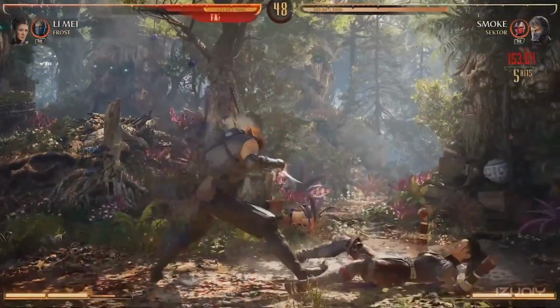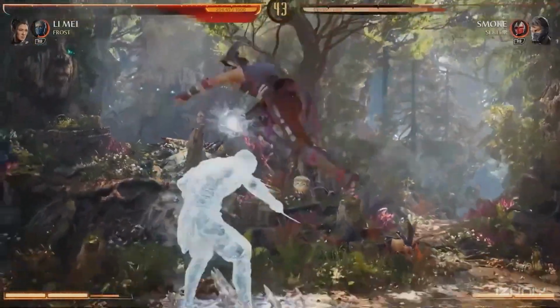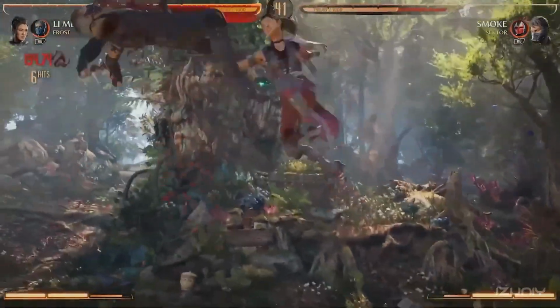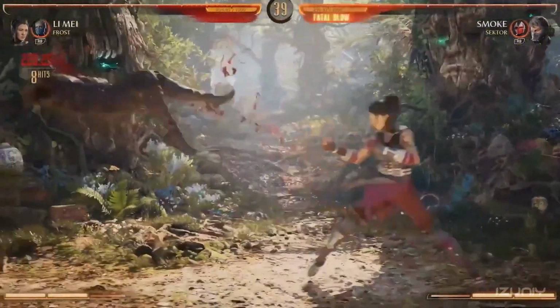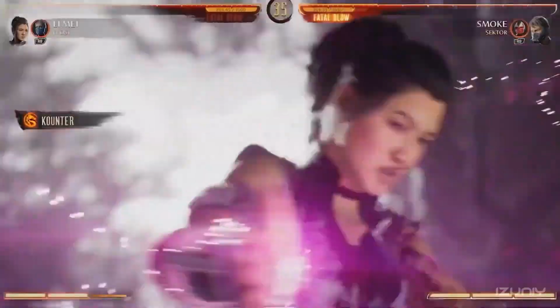So that Li Mei Lion uppercut move is really, really fast. The EX version can actually punish low pokes on the block. It's one of the fastest special moves in the entire game. I love her slide pop up. Yeah, me too. So much fun to use.